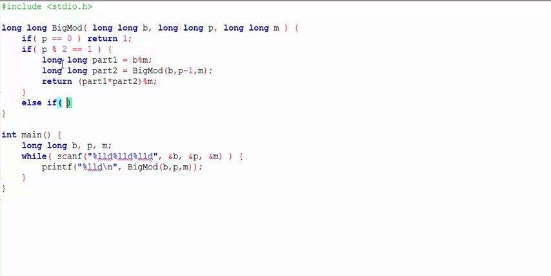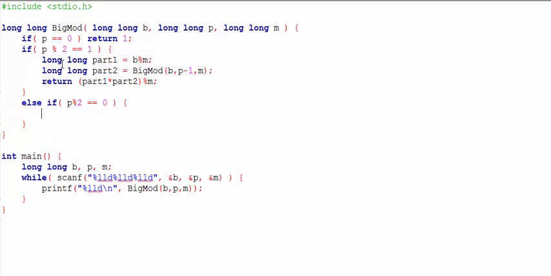When p is an even number, we will split the b to the power p mod m into two parts, b to the power p by 2 mod m and b to the power p by 2 mod m. Since they are the same, we will keep them in the same variable.